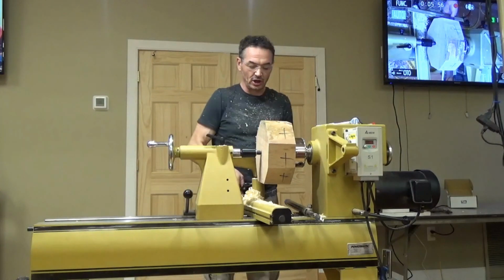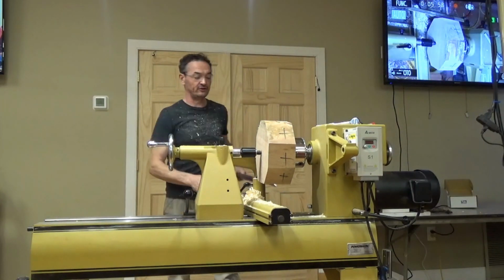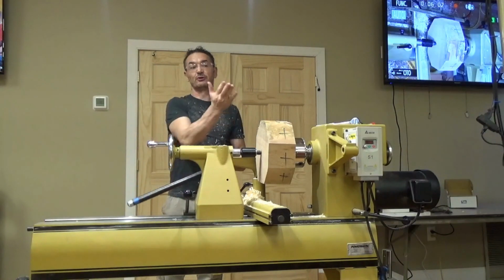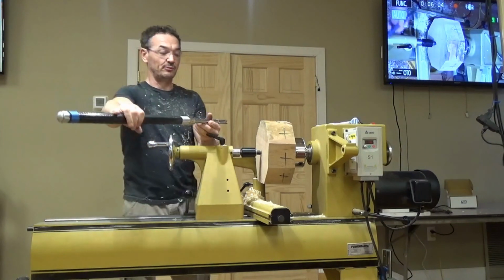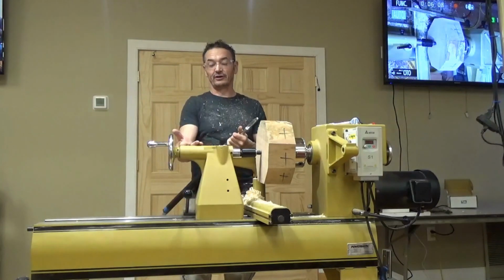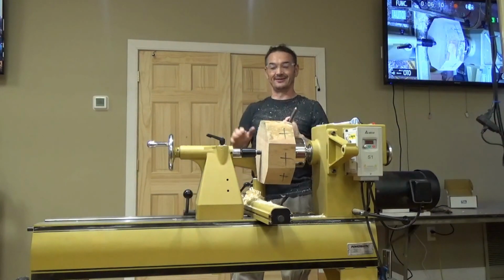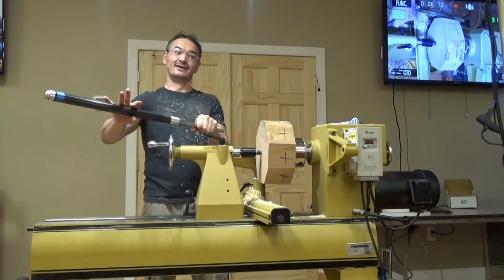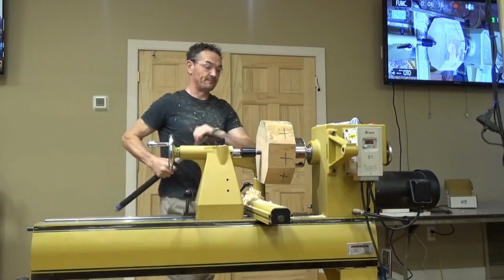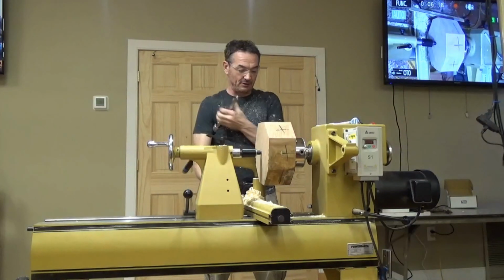Because in push cut with bowl turning, whether you're on the inside or the outside, you still have the same problem. In fact, everybody push cuts around the inside of a bowl. You still got the same problem with your handle, is I can't get it past the tailstock. So you might say, oh, I don't have the tailstock with my style of wood turning. You're still got to take it off to do the inside. So at some stage you've either got to swing it out of the way or push it out of the way or drop it.